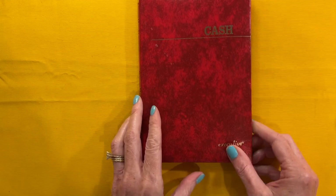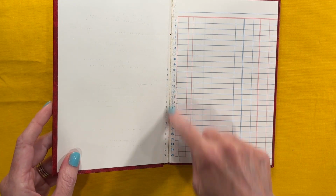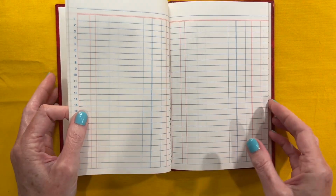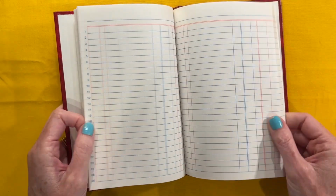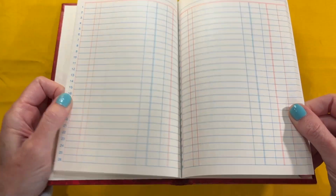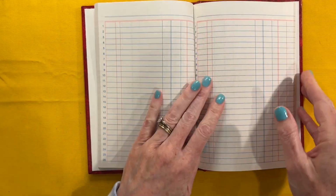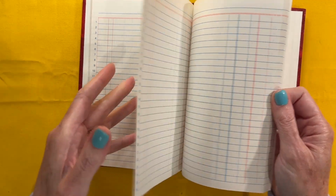And then also at the same estate sale or yard sale, she just had this book, and maybe 5 pages are ripped out, but it was a ledger that I had not seen before, or at least didn't have in my collection. These look like they may be glued in, so I probably won't be able to salvage the page vertically, but I can at least cut them out and fold them horizontally.